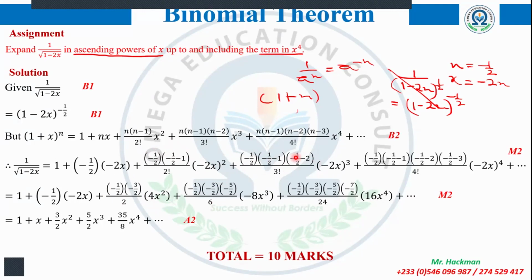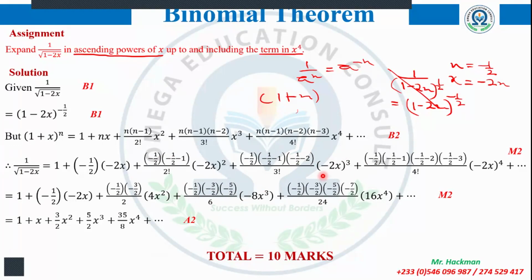Then again, you simplify this. Already you've done this and this, so it's just copy and paste. We did it here. So the first two factors will be the same as the next one is what you need to go and simplify. So it will be minus half minus 2. That will give you minus 2.5. So that is going to give you minus 5 on 2. So that will be the simplification of this. And you know 2 factorial is 2. 3 factorial is what? 6.